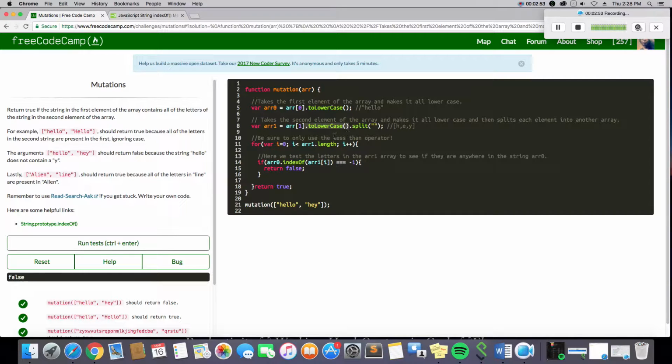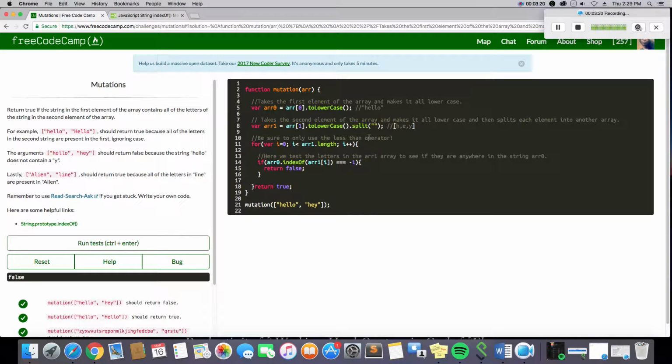And instead of just leaving it as a lowercase string, I want to split that string up so that each letter inside of the word will be a separate element, because I have to somehow test each of those letters to see if they're in my first string. So what better way than to call the split function and put them individually as an array element? So the array1 variable is equal to something like this originally.